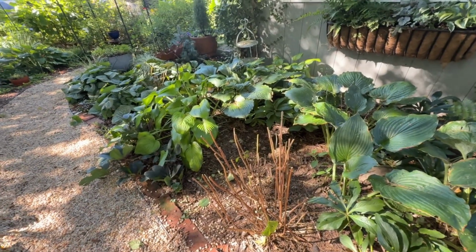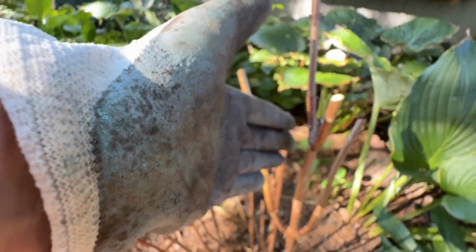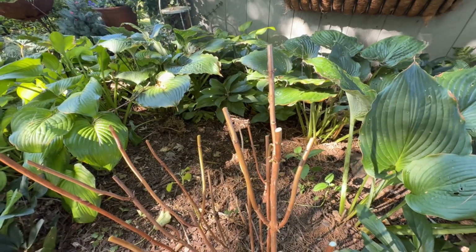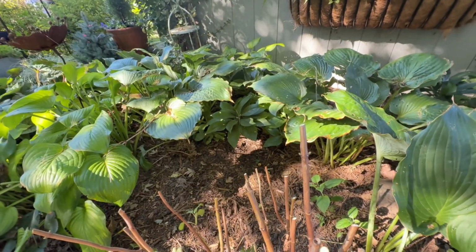So this Annabelle has been transplanted. She's been here 2 years. She does really well. You can see she's actually, these are little leaf nodes. The camera will focus. She's actually trying to push some new growth. So I kind of trimmed up above a leaf node. And that's what you want to do.